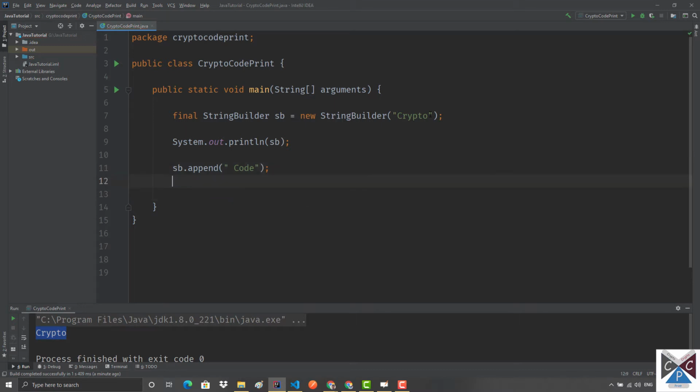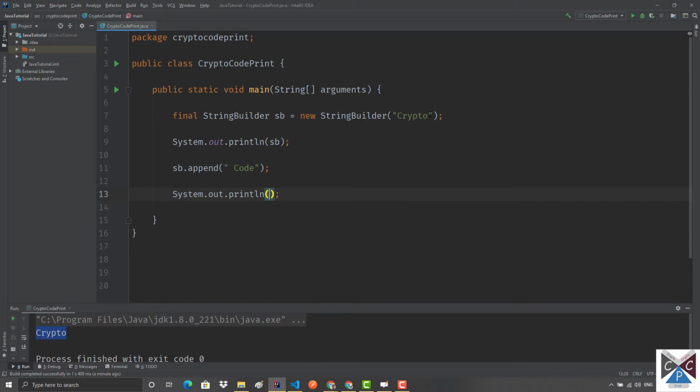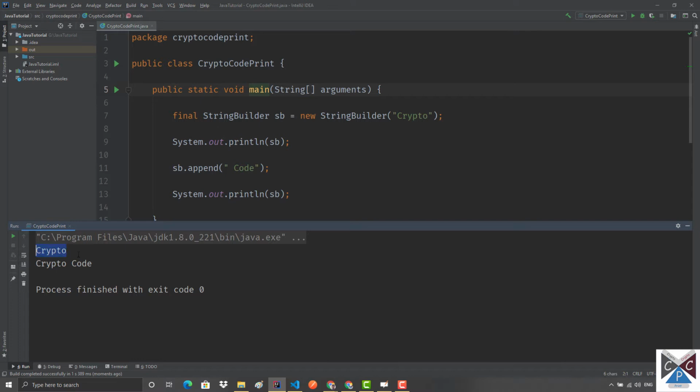Now let's print. We will do sout, control space, hit enter, and print sb again. We will run the code. Okay, so you guys can see earlier for this line it printed crypto, and from the next print it is printing crypto code.